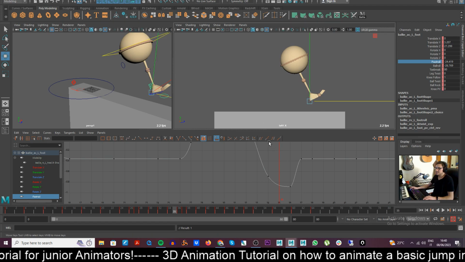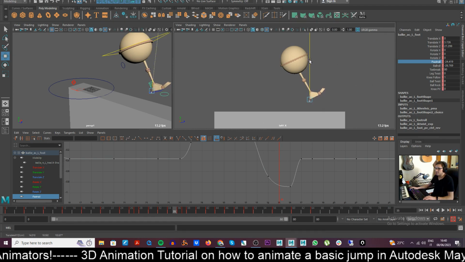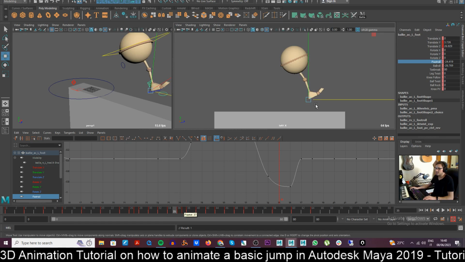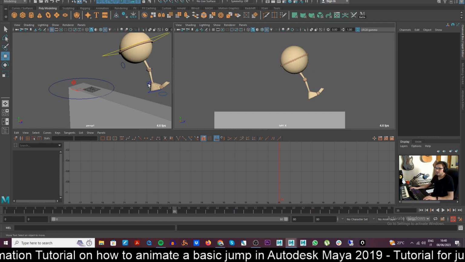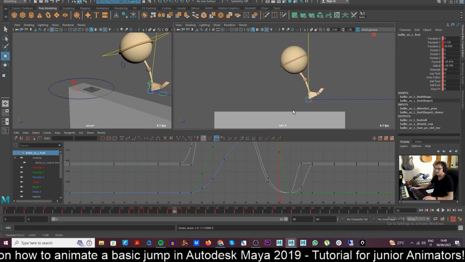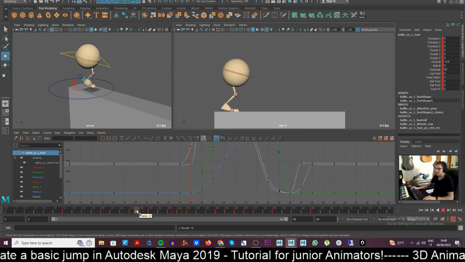And also here, I would like to go frame by frame and avoid having the knee completely straight, to just keep it always bent just a little bit.